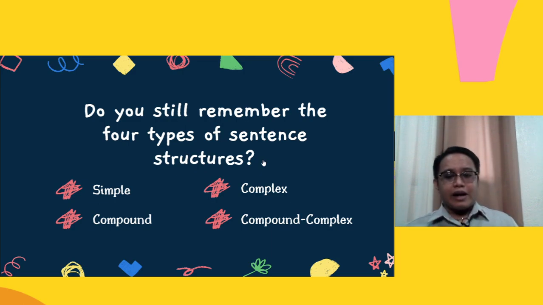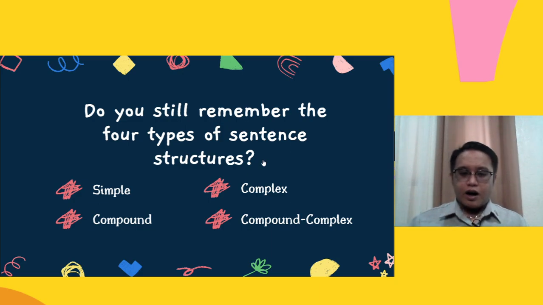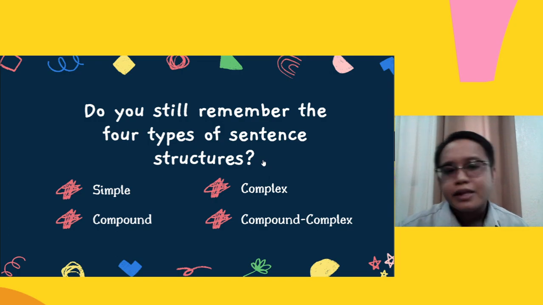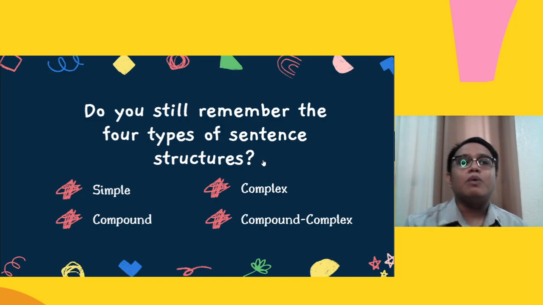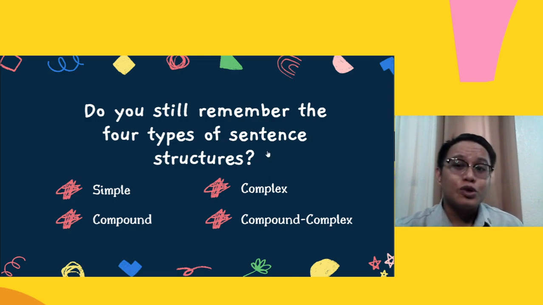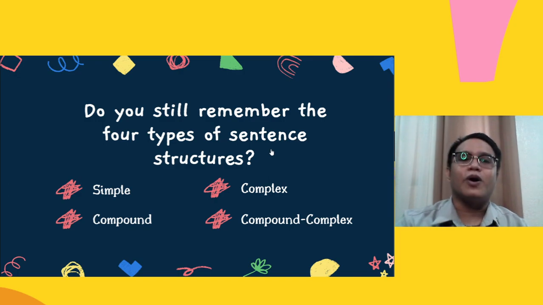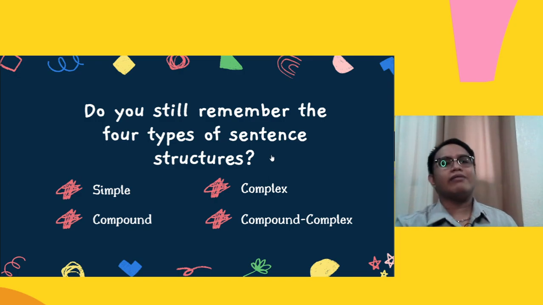But for our lesson today, for the entire lesson, we're just going to talk about the 3 types of sentence structures. We have the simple, we have the compound, and we have the complex sentence. We will not make it difficult for ourselves with compound-complex structure. Okay, so let's analyze simple sentences.